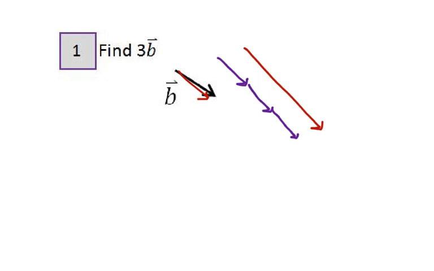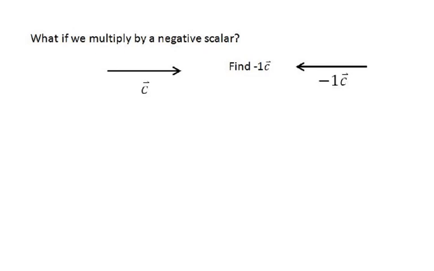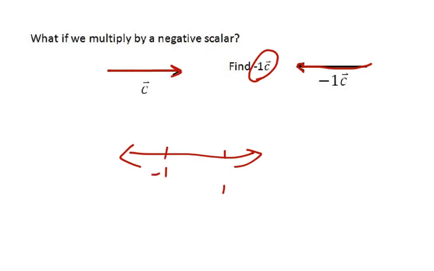Then below number 1, you see the question, what if we multiply by a negative scalar? So if we multiply by -1. And so what happens is that if we take a vector and we have it going a certain direction, when you multiply it by a negative, all it does is change the direction. You might remember from previous lessons where we multiplied a negative and it was like a reflection. So it's just going the opposite direction, it's just changing direction. Kind of like on a number line, if you have +1 and you do the opposite, it's just on the other side. So that idea.